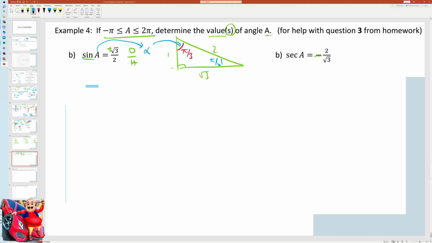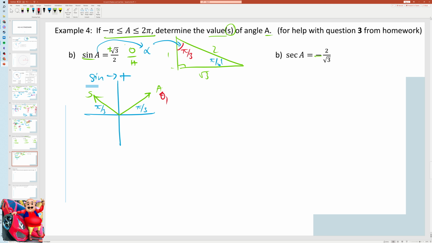The alpha that makes this work is pi over 3. Okay, from here, what do we do? Well, we're looking for sine to produce a positive result. The locations where sine becomes positive are in the A and the S quadrants. And we know now from our analysis of the numbers that the alpha angle was pi over 3. So this angle here is pi over 3, and so is this angle. Okay, so let's write them down.